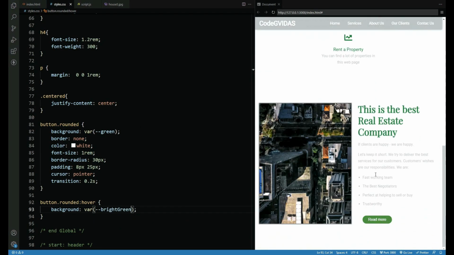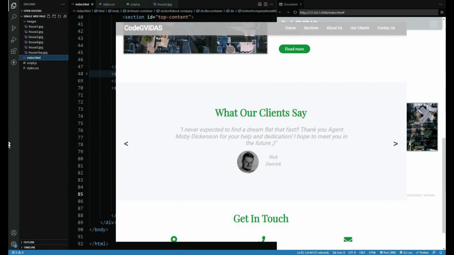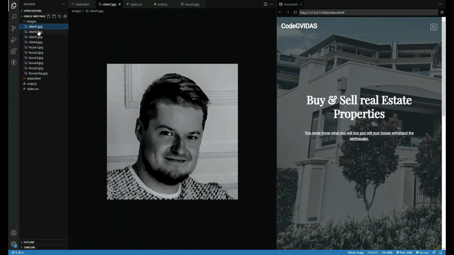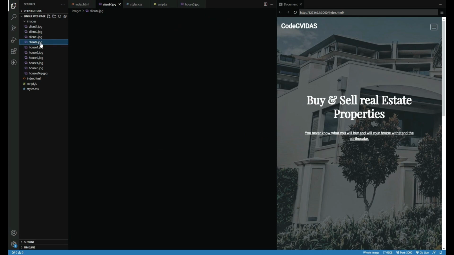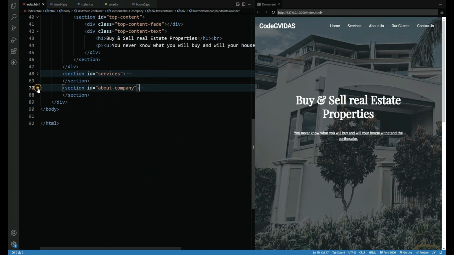So you see the styling of the button is much nicer and it works as well. Let's move on and create the testimonial section. So first of all, let's upload 4 images of our imaginary customers. So right there, 1, 2, 3, and 4. In the index file, let's collapse this one. Let's create the testimonials section.